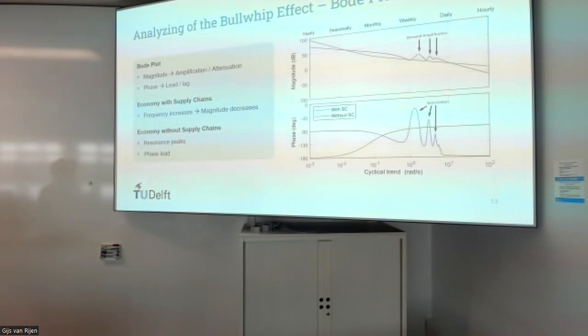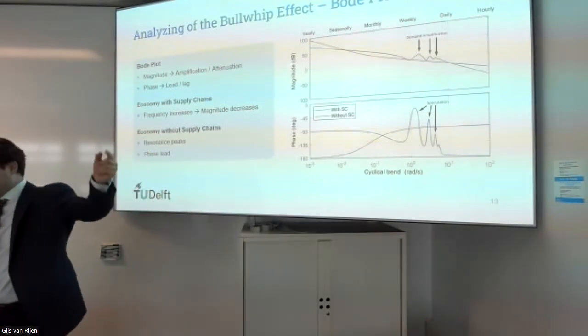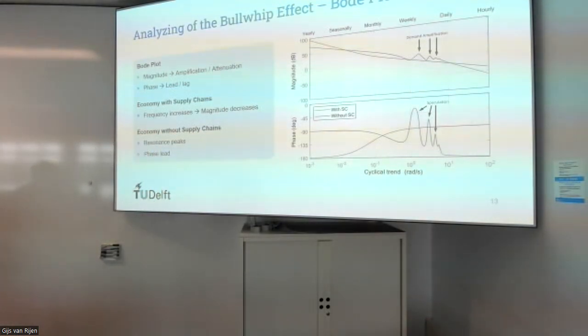And what we've done is we've served the system with a cyclical demand input for a whole range of frequencies. So very slow frequencies, which might correspond to yearly disturbances, and very fast frequencies, which might correspond to hourly or daily disturbances, which are plotted from the left to the right. The magnitude plot really gives a measure of how much the signal or the input is amplified or attenuated as it propagates through the system. And the phase gives us how much the output leads or lags the input signal.